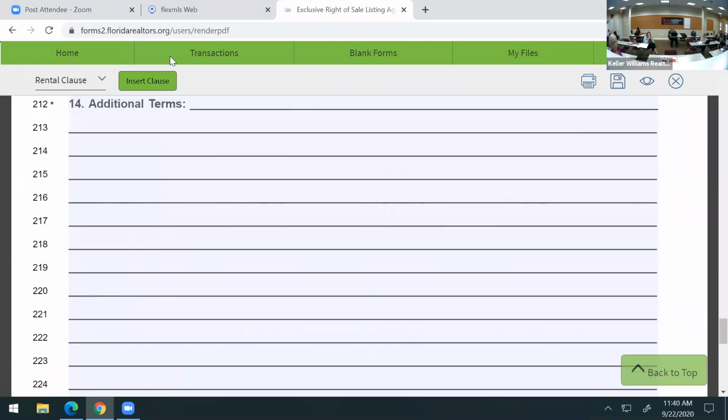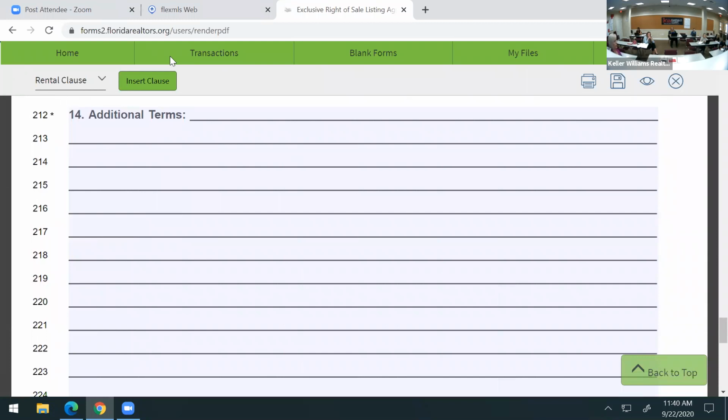Additional terms. If someone has overpriced their house and just insists you list it there, this is where you can make them agree to, fine, I'll list your home at the price you want, even though it's above comps.